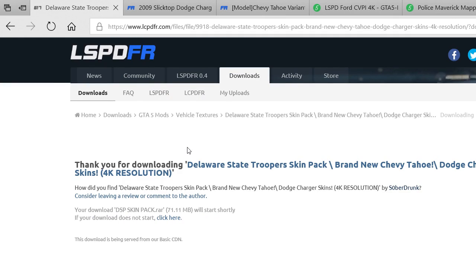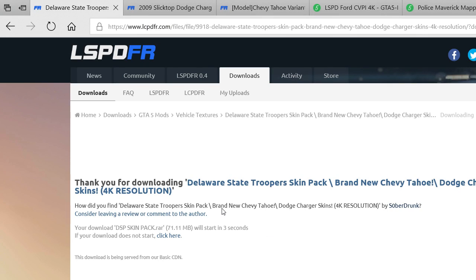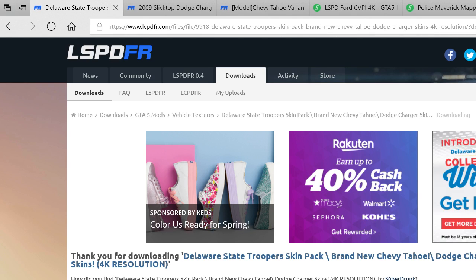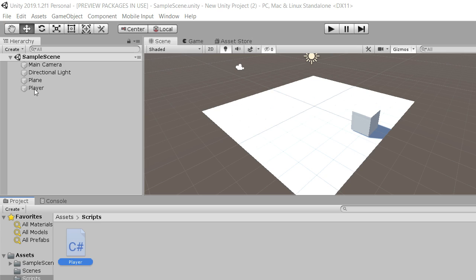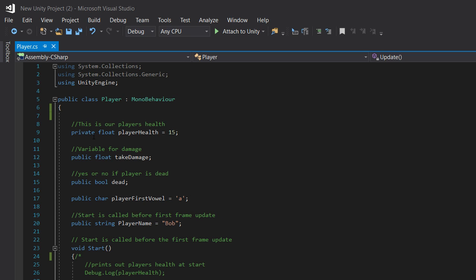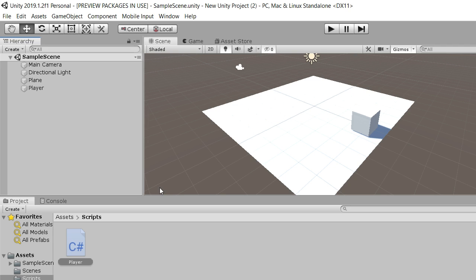So now, if we go back, let's go back to our cube we made with the player health on it. That's right, we made it private, so we have to go back and change that to public so we can actually see it from the editor and play around with it. Now, if we go back to our game view, click on it.